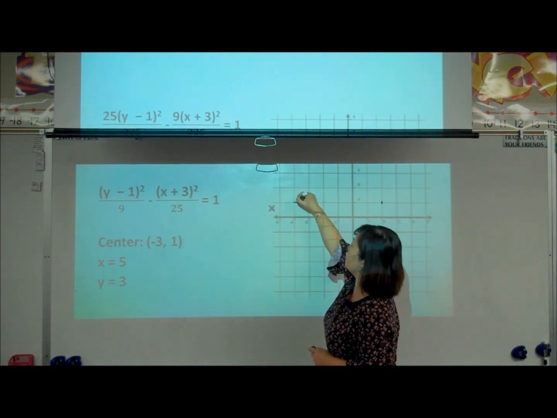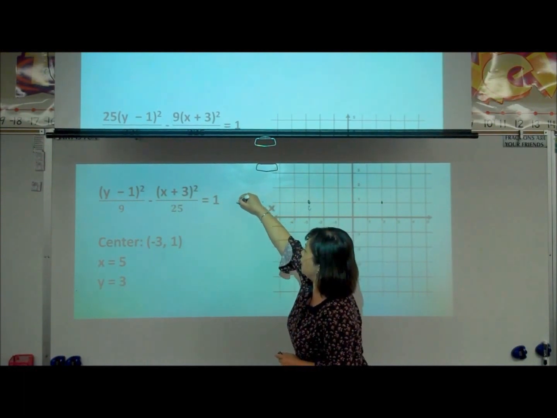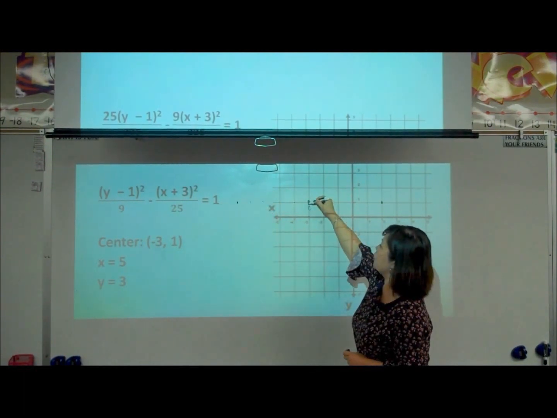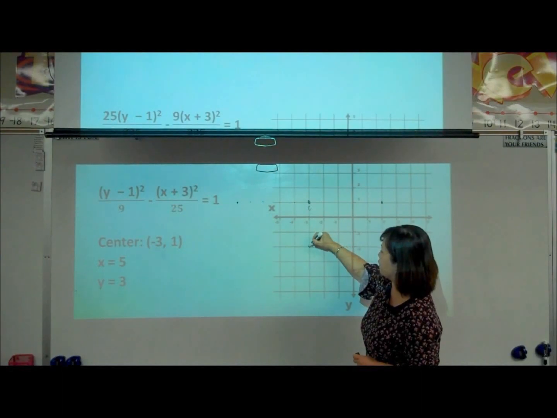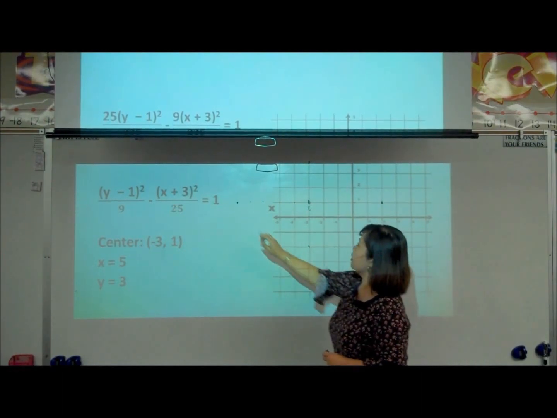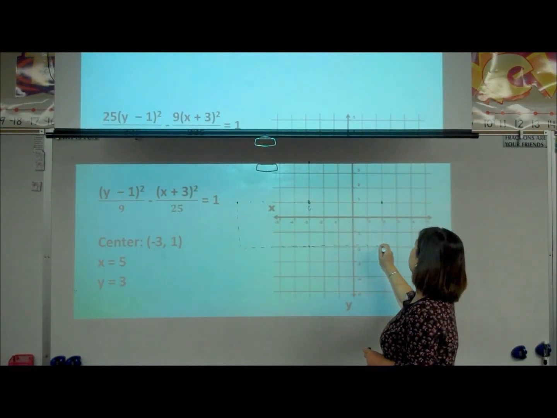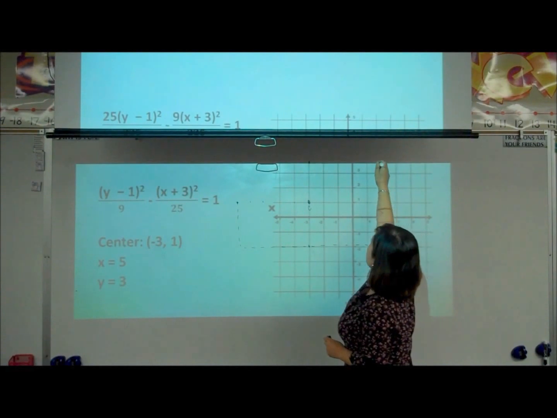And then the other end, 1, 2, and I'm going to run out of room, so I'm going to go 3, 4, 5. And then we have to do 3 on the y. So it's 1, 2, 3, and 3 on the 1, 2, 3, somewhere up here. And then we're going to create our little imaginary box, right? The rectangle. Something like this.